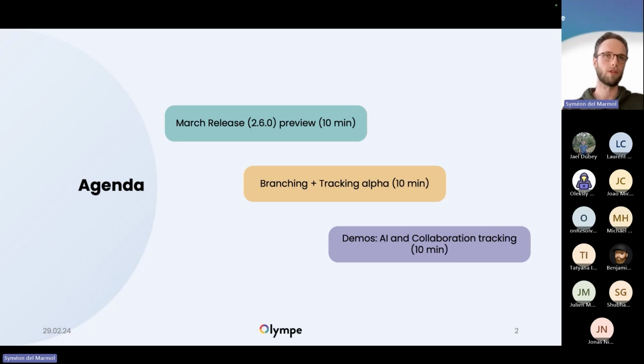It's coming in the next few releases, but we want to share it with you so that you can already provide some feedback, see what is coming, and maybe imagine how it could improve your day-to-day work. Finally, we will continue with 2 short demos: one to illustrate how we use AI in Olympe, and another to illustrate how we can easily create collaboration tracking in an app. And in the end, we will have a Q&A session.